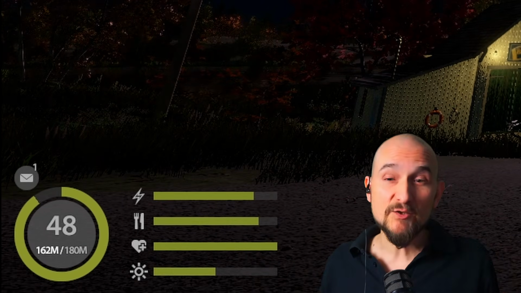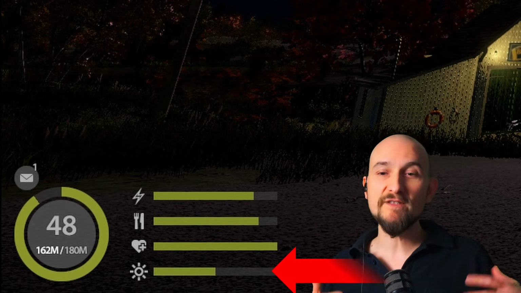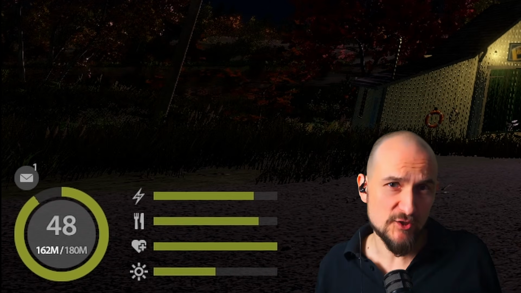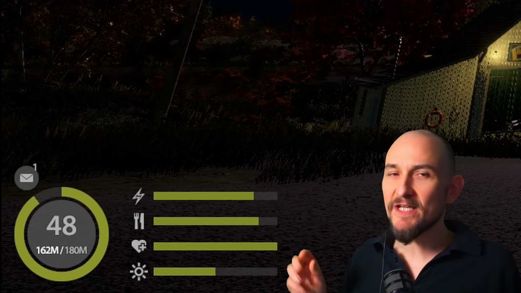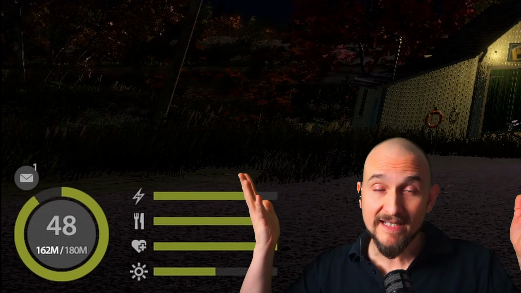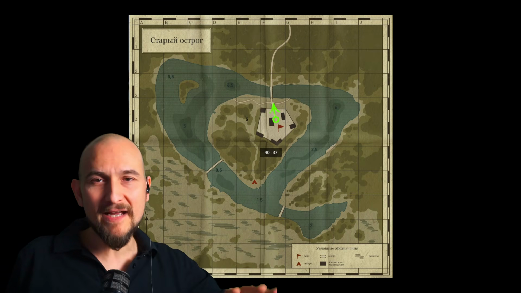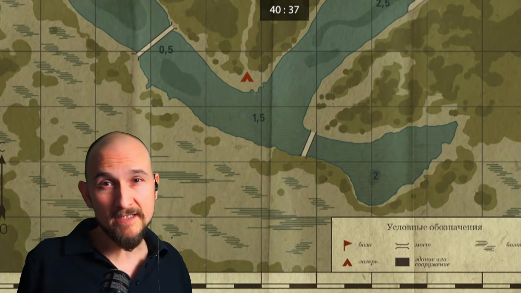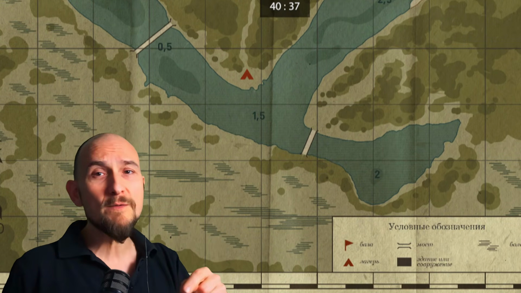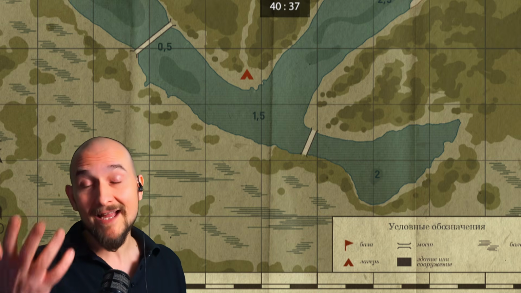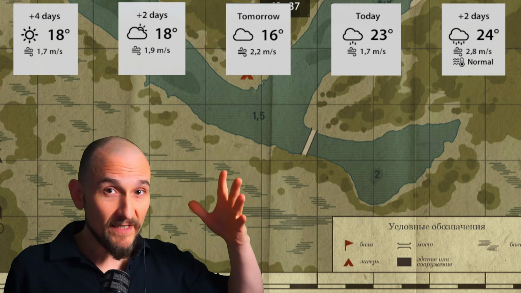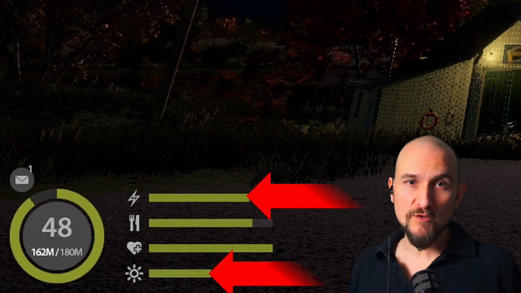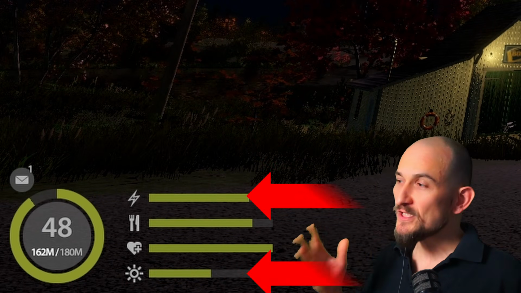And finally, we have the sun icon. This represents your mood. So, is your angler feeling good right now? Is the weather nice? For example, at Oldberg, down at the bottom right of the map, there's a swampy area where mosquitoes are constantly flying around, and your angler's mood drops there quickly. The same happens if it's raining all the time, and you're standing in the rain for hours. This mood display also affects how quickly you recover. The better you feel, the faster your energy regenerates.